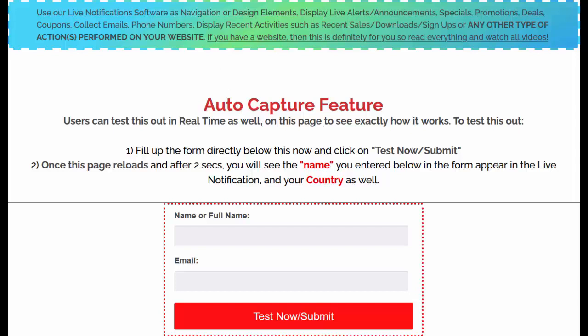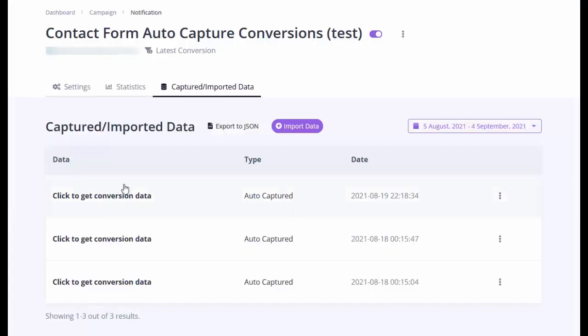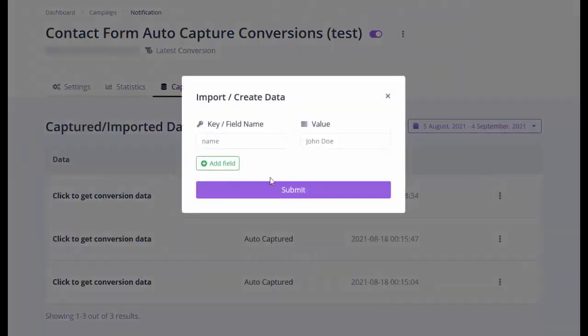Let's go back to my online dashboard real quick. Okay, so all this will auto capture data from the earlier part, and I have already showed you how to use the auto capture technology. If you don't want to use the auto capture feature, all you have to do is first create a latest conversion notification within your online dashboard. Next, you will want to come to the data tab, just like you see in the video. We actually changed this name from data to captured or imported data, just like you see in this video. Go ahead and click on import data. And once you click on it, this is exactly what you will see.